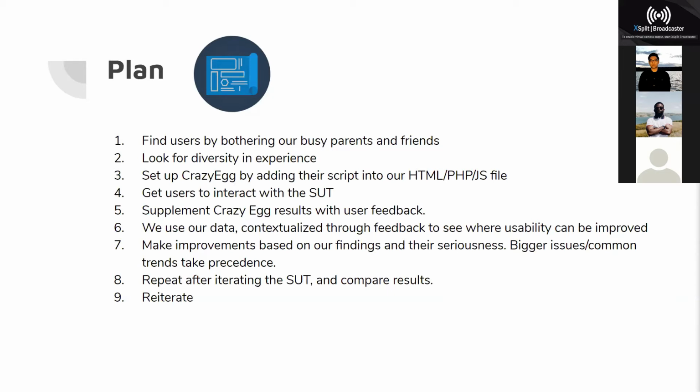Following this, we will get the users we found to interact with the websites we are testing and document their findings. Then we will use the tool in conjunction with their commentary to start analyzing data by taking a look at the heat maps and recordings that Crazy Egg observed. After examining the data, we will then begin reworking our SUTs based on our findings, utilizing the design tool that Crazy Egg has to offer. We will then present our newly improved SUT to our users, who will then repeat the process of interacting with them, and so on and so forth. We then reiterate the entire process as many times as time or resources will allow us.